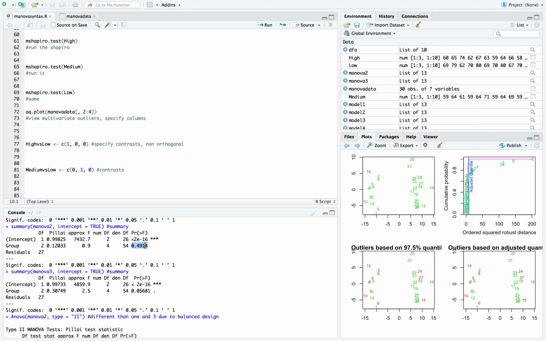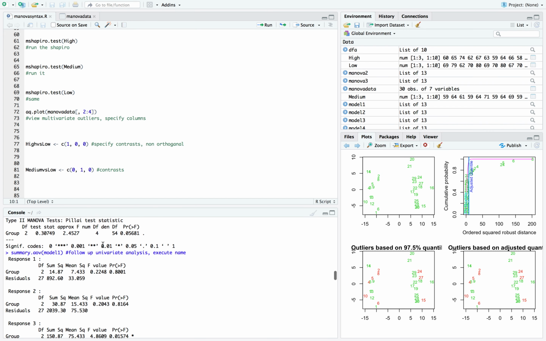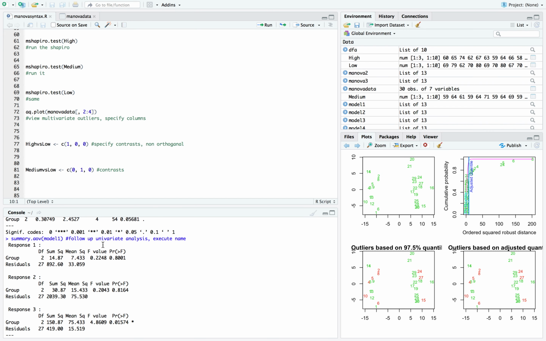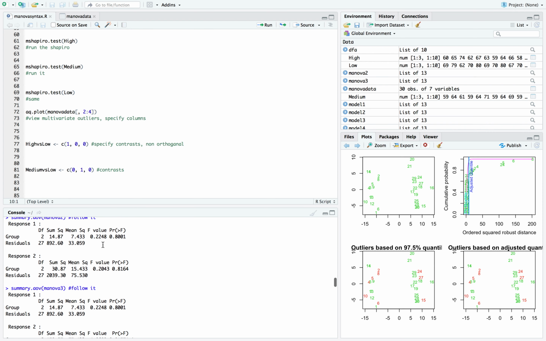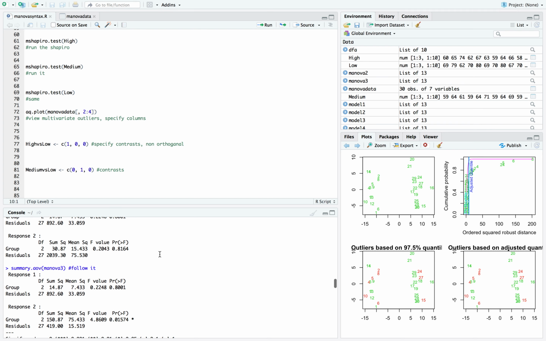So we can conclude that we fail to reject the null in this case. But moving forward anyway, if we did want to look at the univariate analysis of the MANOVA 2 model, we could look at that as well. And in this case too, the significance of our F values has not been achieved.